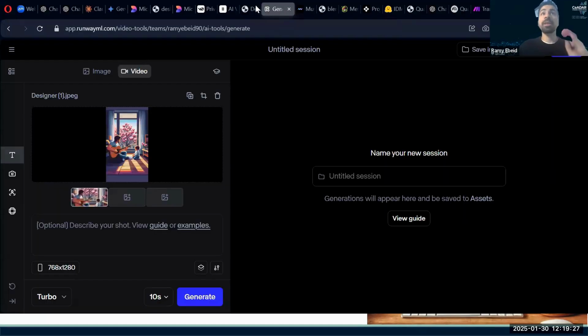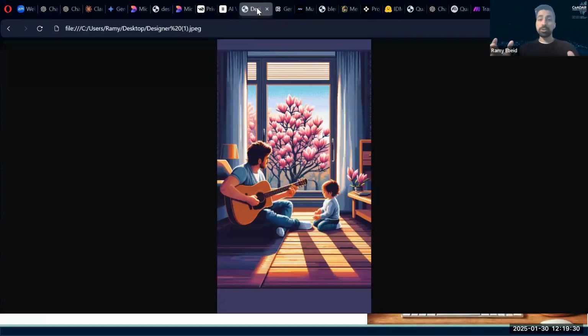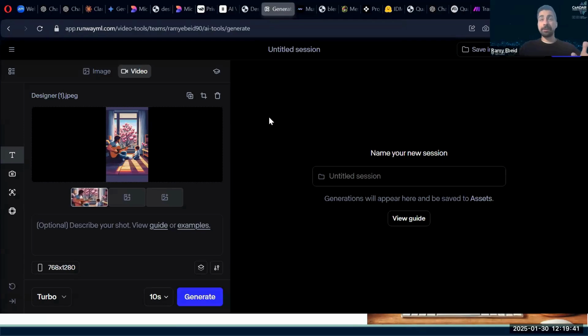So at first, this image, I used Microsoft Designer to generate it. It is just a pixel art image of a father and a child playing in the living room. If I use a tool like Runway ML, I can just upload this picture here. Because this is the free tier I'm using right now for this example, I'm limited to 10 seconds. More than that, you can put more keyframes and make a whole 30-minute video. For the sake of this demo, we'll just go with 10 seconds.